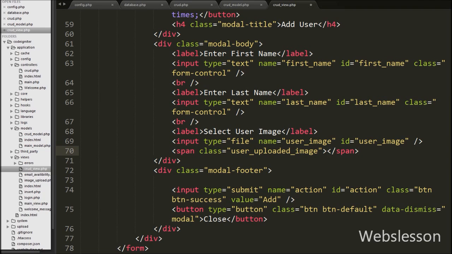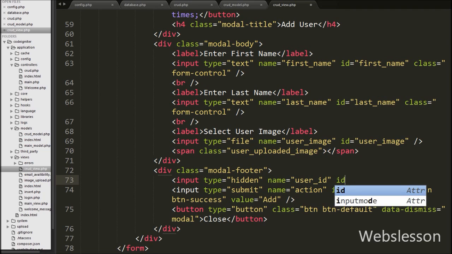Under this tag we will display the uploaded user image while updating data. Then we add one input type hidden tag for storing the user ID. So we write input type equal to hidden with name equal to user_id and id equal to user_id. In this tag we will store the dynamic user ID for updating data.